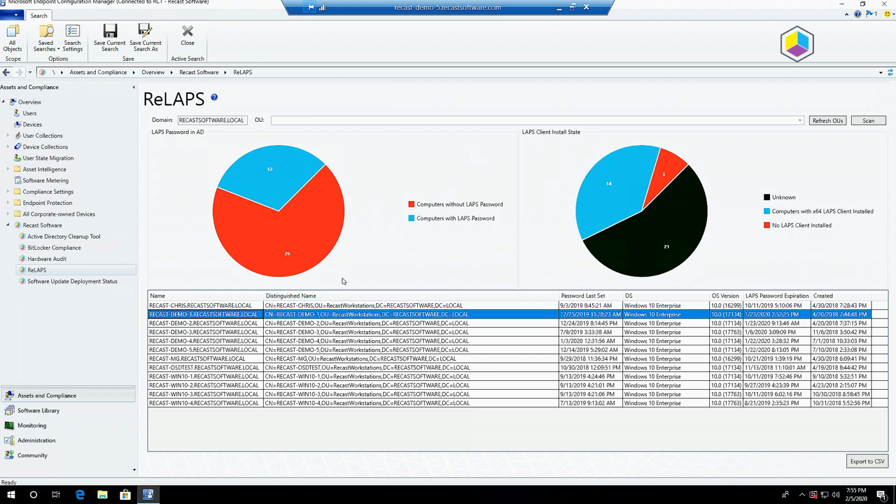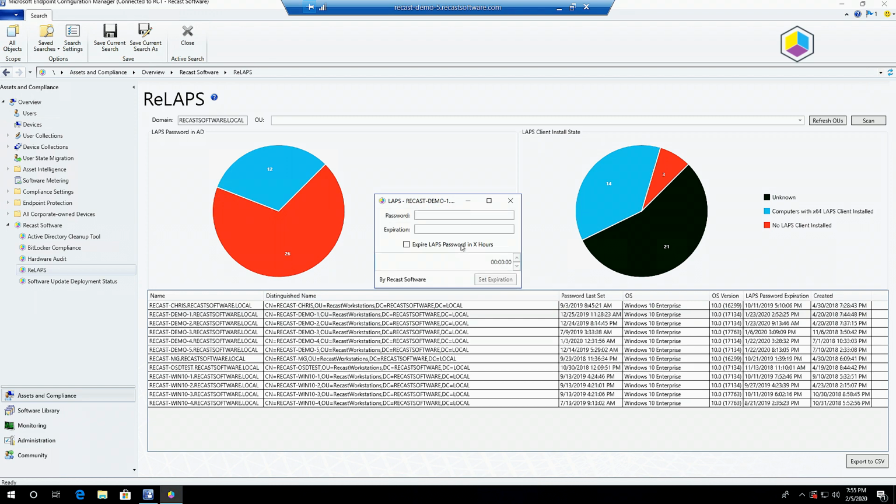With this tool, you can also expire the password as well. So you get the password here. If you want to hand that out, expire it in a couple hours. Very easy to get that done. This is something that a lot of customers use for their help desk staff. As with all functions in Enterprise, you can assign tools out with role-based administration and scoping to give access to those who need it and not to those who don't.